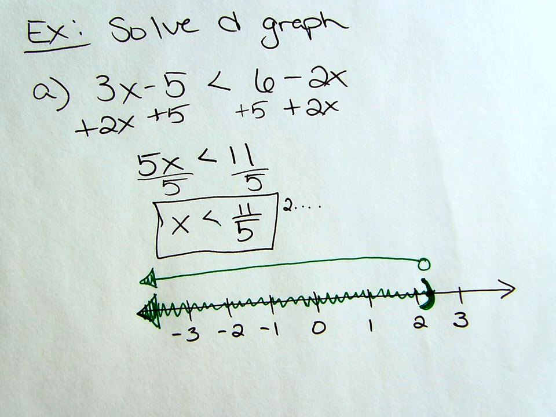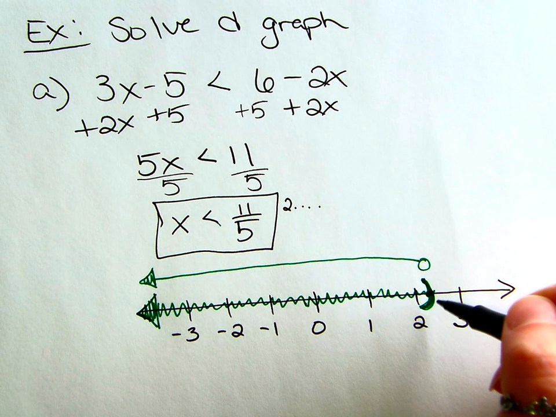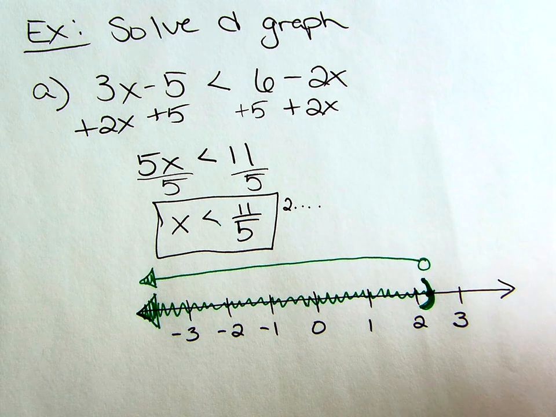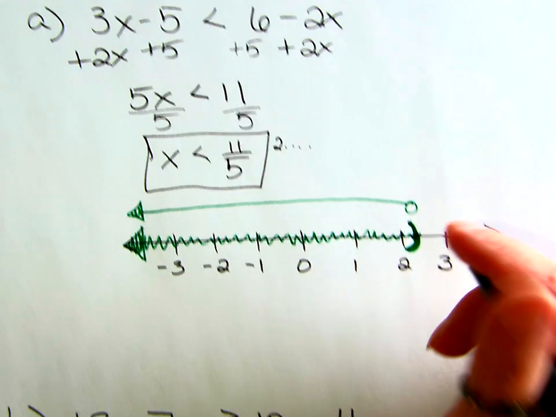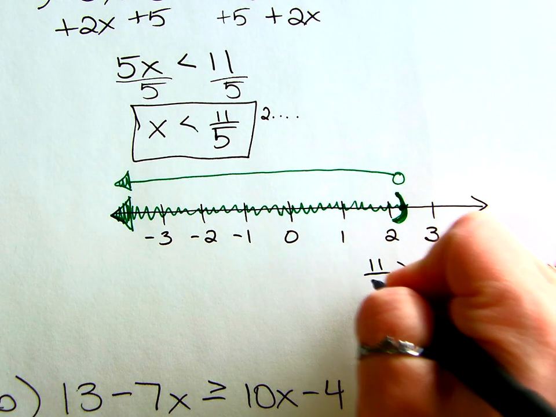And sometimes you're going to be asked further questions like write the value in interval notation or set builder notation. These interval and set builder notations are talked about more in the Chapter 10 section from Math 20 as well. Interval notation, though, is where you're going to use the parentheses or the brackets, which is what I kind of like doing with our graphing. We used a parenthesis here. So that tells me that that's my upper limit. So if I'm doing an interval notation, I'm going to have my upper limit is 11/5.